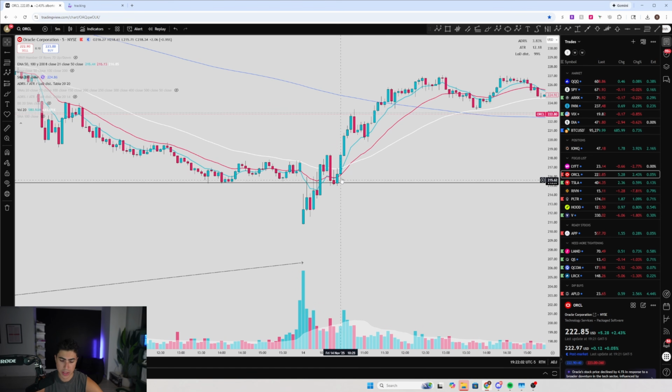You could also play this on the retest. So a lot of times you might miss the original pop above, or you might see the stock a little bit later in the morning, and then you could see it retest into the level, and then that's where you buy right here, right, with the stop at the low. And that could be a beautiful mean reversion.